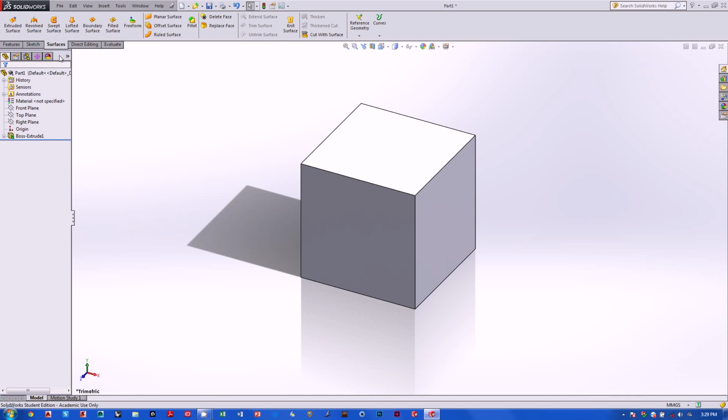Okay. So make sure you have surfaces turned on. These are exactly the same type of surfaces that you'll find in a design program like Rhino or Alias. Surface modeling is where it's at as far as industrial design goes, and we're going to be doing a lot of that in this course. So make sure that puppy is turned on.